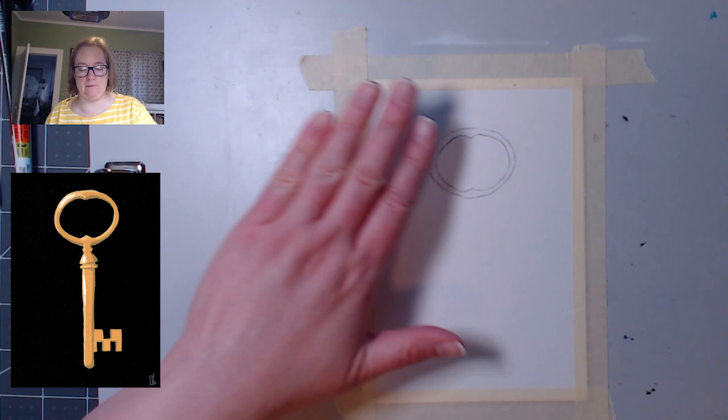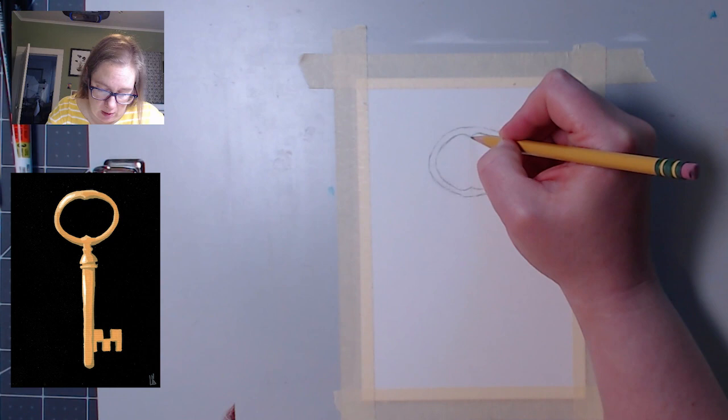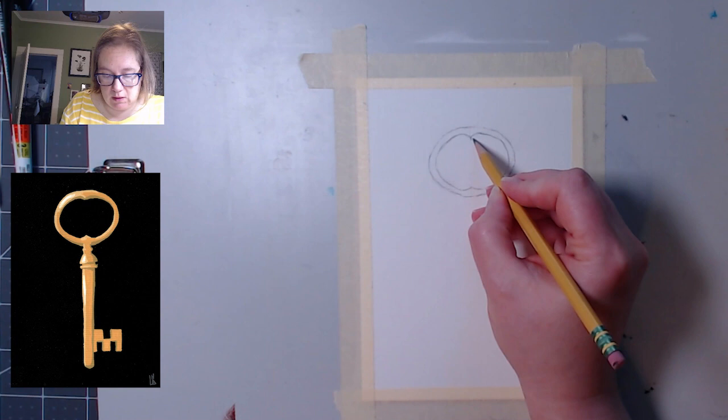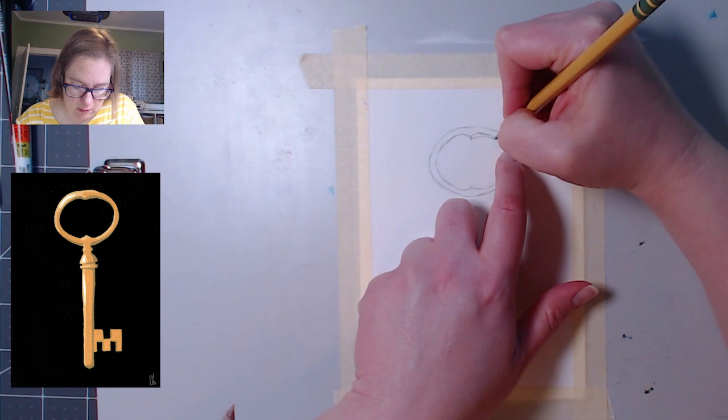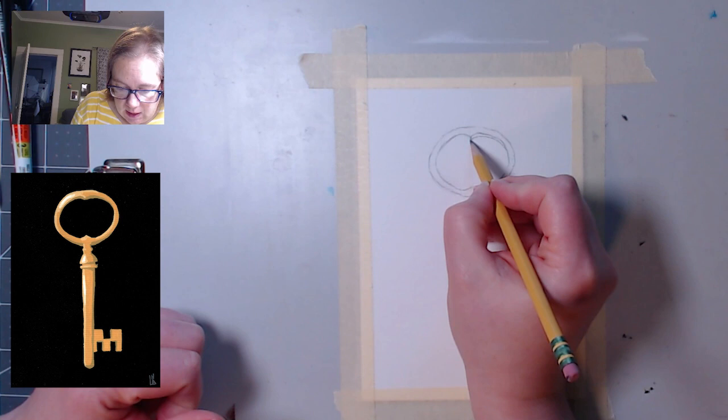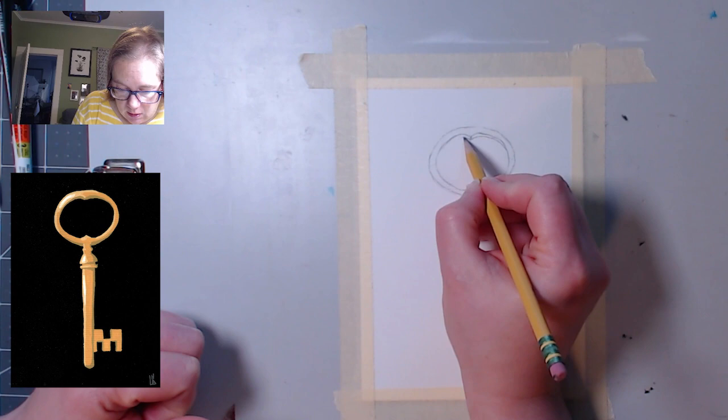Okay, so this is a 3D key, and so we're gonna make it look a little 3D. So I'm gonna draw a line down like that. I'm gonna kind of mirror this a little bit, but it's only gonna go to about here. I'm gonna try and really taper it in pretty evenly like that. I'm gonna do the same thing over here. Don't worry about it being perfect. Mine certainly isn't.